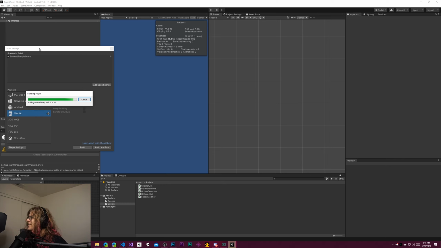This always takes longer than I think it's going to take. I'm used to working with web projects where if the build takes more than a few seconds, something's wrong. Here, it seems like if it doesn't take a few minutes, it probably didn't work. So unfortunately, we're just kind of stuck waiting for our code to compile.